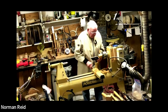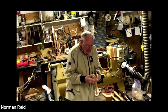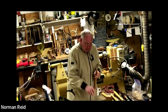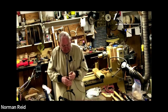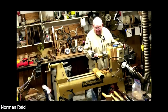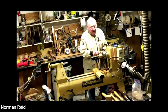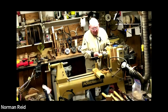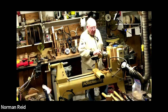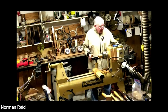One of the things that I've found with making these boxes is that you want a box that's got a fairly thick bottom to it, because these boxes tend to have a relatively small base, and the thicker you have the base, the more weight you have. That's why we're making sure we know where the bottom is. Okay, so this is my bottom. I want to move over at least a quarter inch to make my parting cut. And the reason why I do this is because I want to have a piece of wood here that I can use as a jam chuck later on. So we're just doing a little pre-work here to get this thing looking right.